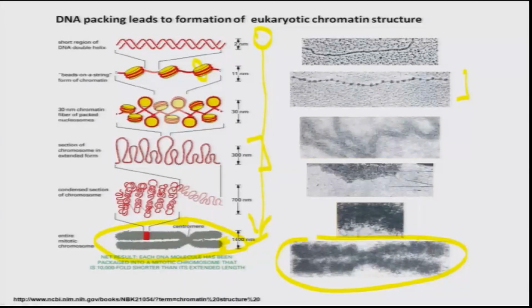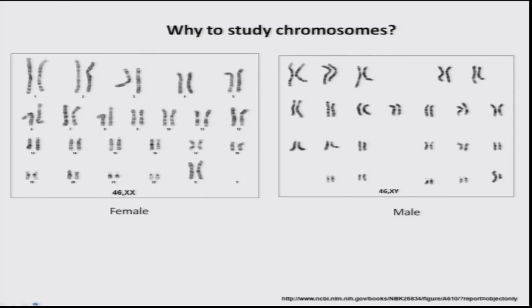So, this is the different order by which the DNA or the chromatin, the DNA plus protein together, form a very compact structure to arrive at something like this during the metaphase. This happens so that the two copies of the chromosomes can easily be sorted into the two daughter cells. Otherwise, you can imagine the challenge for the cell to sort these individual DNA elements, right. So, that is what we have said.